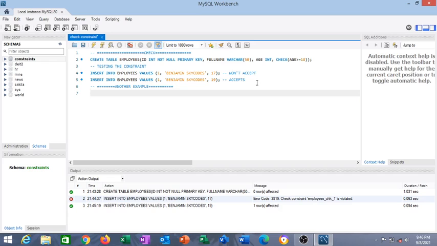Let us assume we have a table called products. We can say create table products, and this table has a product ID, which is an integer, primary key. I would want to check what my settings are here.